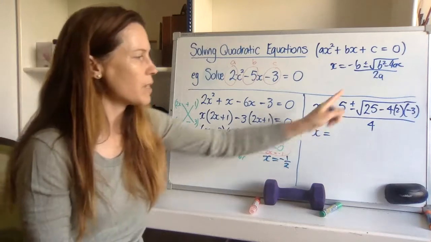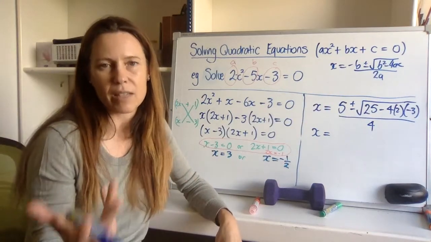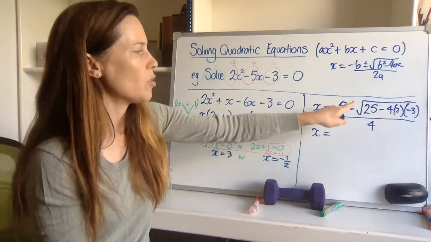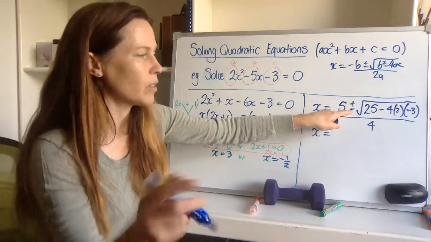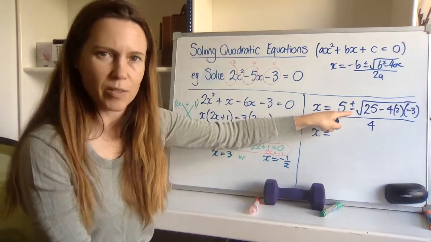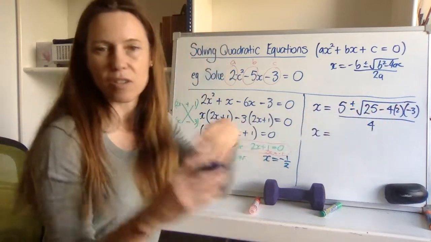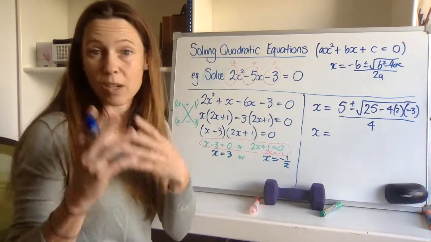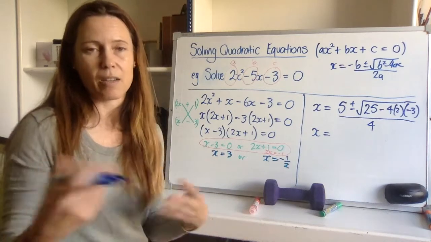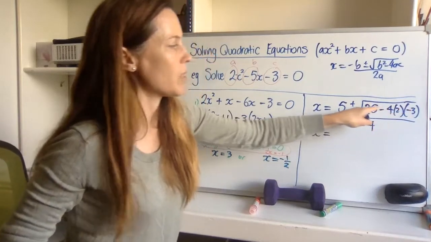But if it did come out as a surd, throwing this into your calculator would give you an answer as a decimal. And you'd also have to put it in twice to put it with a plus, and then to use your cursor and go back and get your second answer with the minus. And all of that takes time. If you know what this surd is and you can just simplify it, you can leave your answer in surd form. You've been quicker, your answer is exact, and you haven't even had to round it off. So I would recommend always just working out what's in here first.